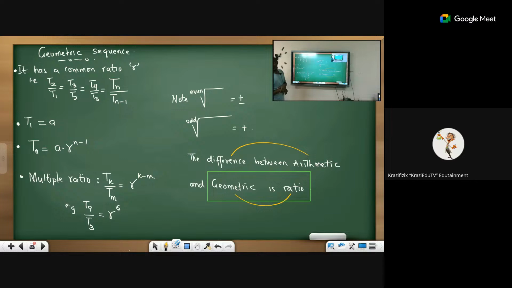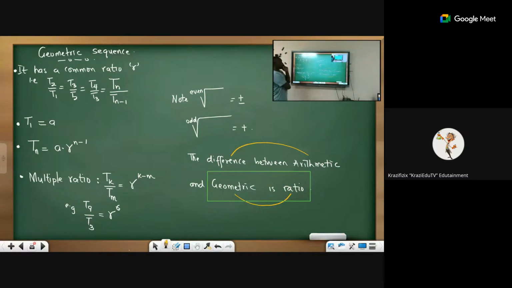Sometimes they don't work. You've got to test it out by finding. So there are three things. First, you find difference. If that doesn't work, you check for ratio. If that doesn't work, you check for second difference. That takes you back to quadratic. So those three patterns will be tested in grade 12.